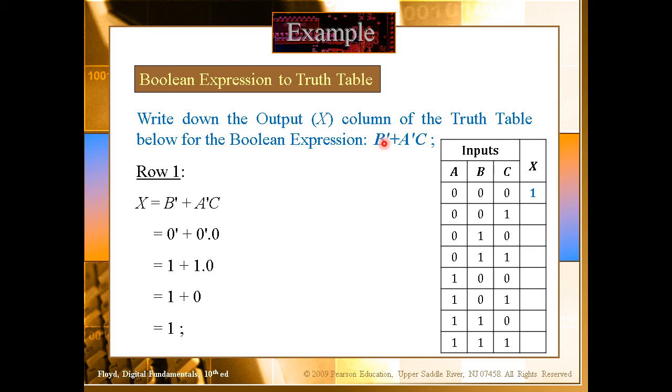Now, at this point, we are trying to draw a truth table. Let's first look at the variables. How many variables do I have here? 3, right? Any confusion? It's just A, B, and C. For 3 variables, I have already drawn a truth table. I don't know the column X because I actually have to find the column X, but I already know A, B, C. How do I know it? What I did is I wrote all the combinations of A, B, and C.